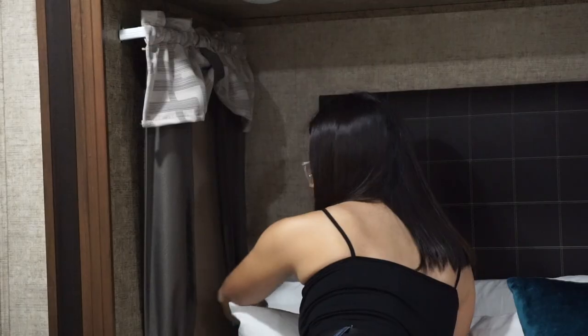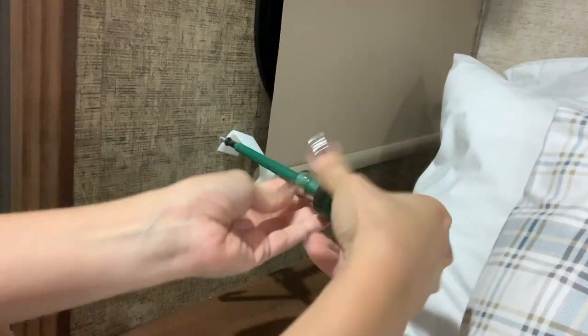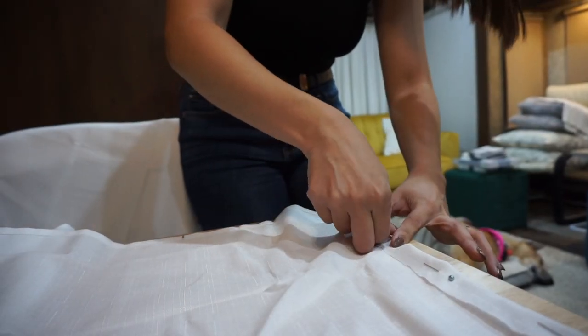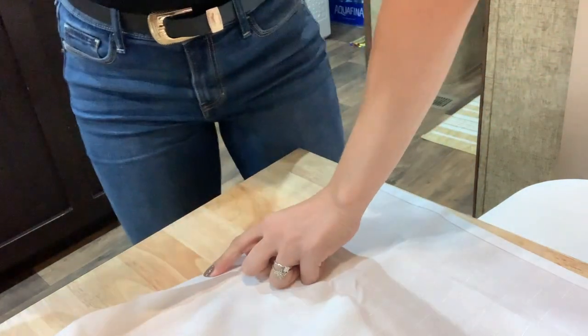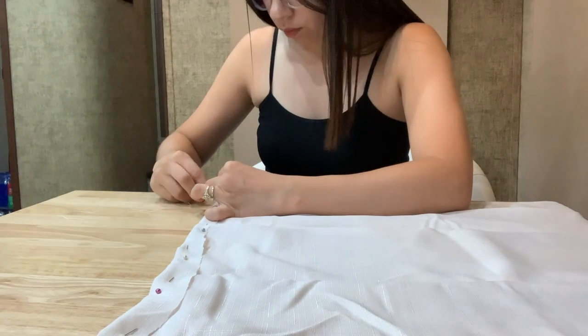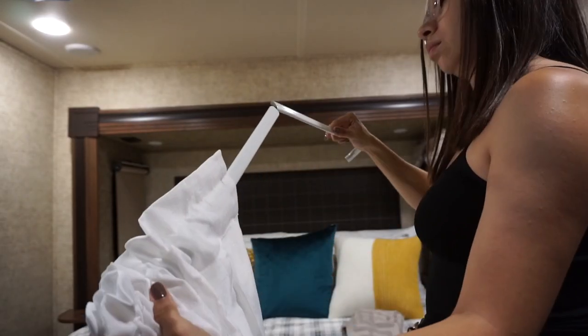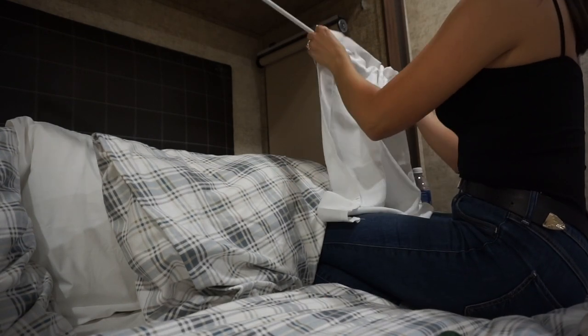Living in an RV you only have a small washer if you even have one, so it makes it really easy to wash the covers. I also removed the little hooks from the original RV curtains and added my own white ones, but I got them a little bit too long. I was impatient and didn't order the correct size online, so I ended up sewing them myself — not something I normally do, but I measured everything and started sewing. I had to take off quite a lot, but I didn't want them too long and in the way of our water bottles, phones, or remotes.